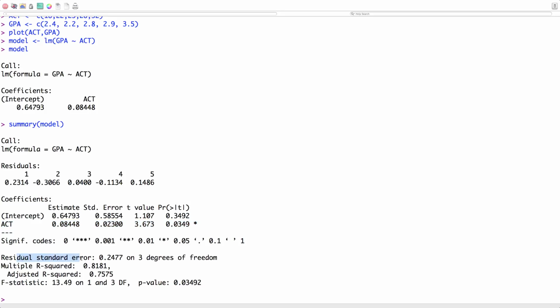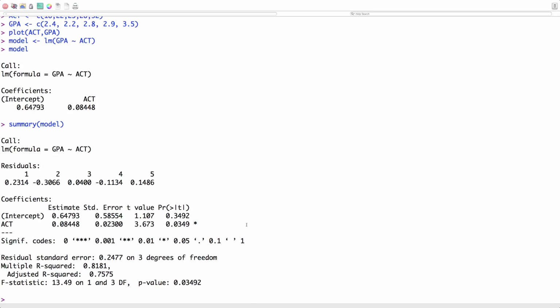We can see down here our residual standard error. We studied that in the last video. It's 0.2477. That's kind of thought of as the variance of our error. But anyway, the nature of this video is to examine this line right here. Where do those numbers come from? What's the mathematics behind it? Everything we do here is a lot like what we did in our calculus class. We did Calc 1, Calc 2, Calc 3. We did calculus. We get into analysis and we kind of prove everything. So yeah, that's kind of what we're going to do here.